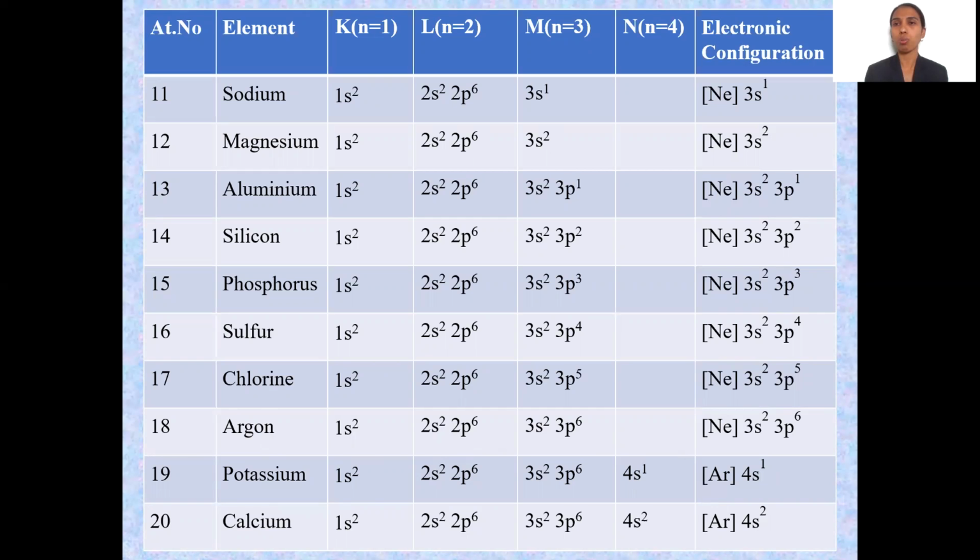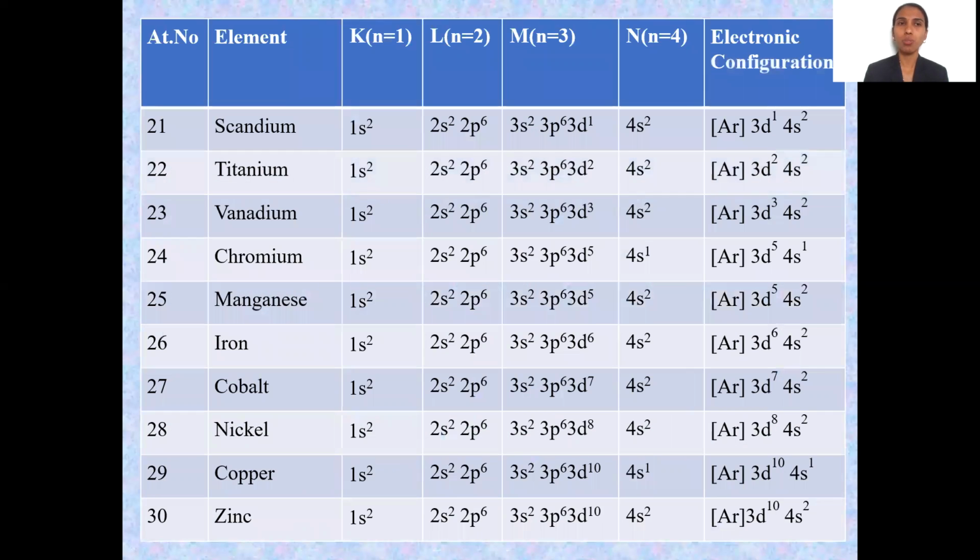Now in the 11th standard, you have to study the electronic configuration for the atoms having atomic number from 1 to 30. म्हणजे 1 to 30 एवढ्या atomic number असणाऱ्या element चे electronic configuration तुम्हाला 11th standard मध्ये स्टडीला आहे. Now the next one is the elements having atomic number from 21 to 30. Now see here, 21, scandium. Its electronic configuration is 1s2, 2s2, 2p6, 3s2, 3p6, 3d1, and then 4s2.